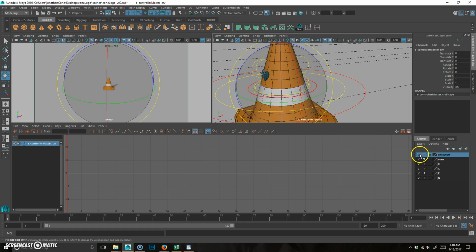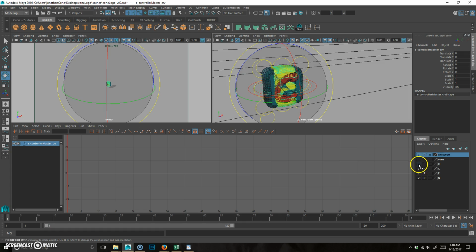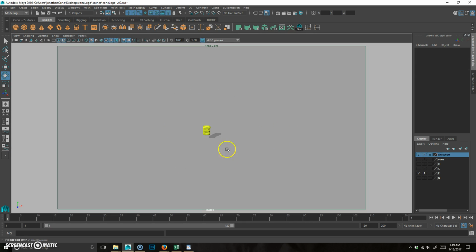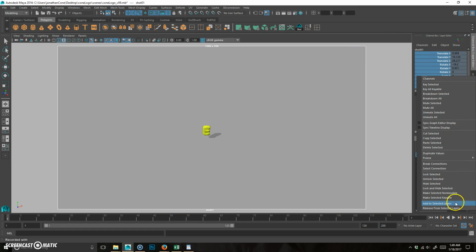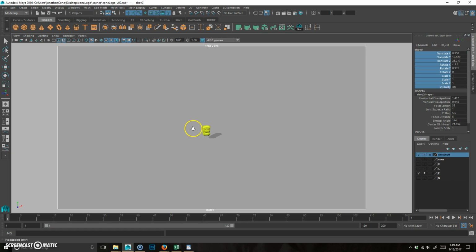So I'm just going to turn off, we can leave that one on. I'm going to turn off all the stuff except for the E here. And I'm looking at my thing here, and this looks really small. So I'm actually going to select my camera. I'm going to click and drag across all this, right click, and go unlock selected. And I'm going to zoom in a little bit because this should fill the space. So we're going to go like that. Then I'm going to right click back on it and go lock selected.